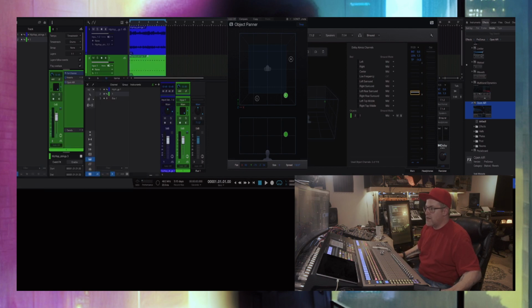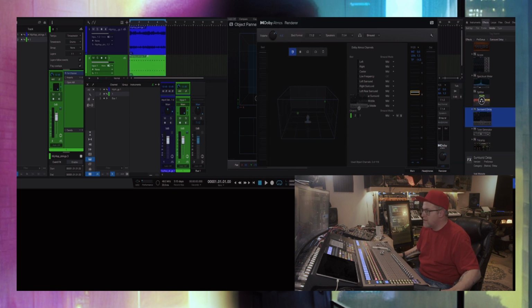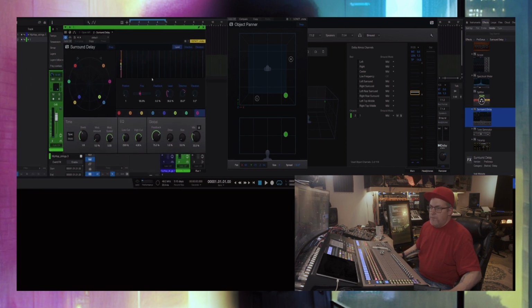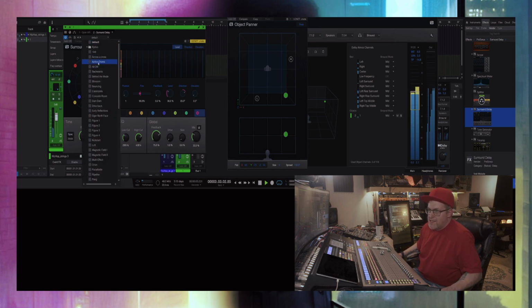I'm digging it. Let's try a delay. Why not? I'm interested in how they deal with visualizing the automation. Oh, that's a good point. We could try to write some automation and see what that looks like. I'm sure it's still going to be like it was before. I couldn't imagine it being much different in that regard. All right, let's just play with some presets here and see what it does.